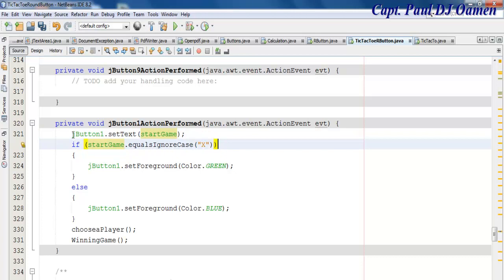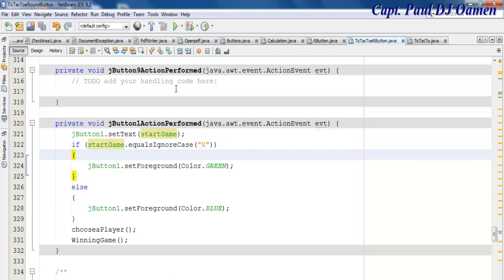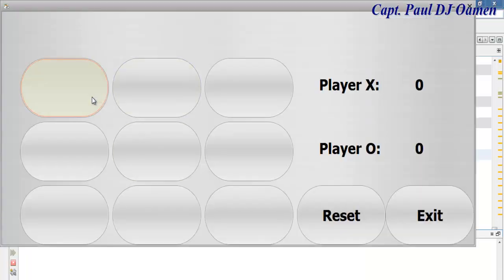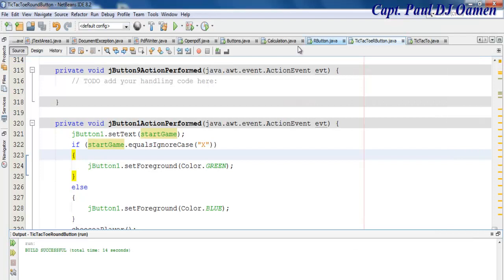So if I compile and we run it, okay, you see that, guys? Alright, so that's fine. I don't like the font, it's a bit too narrow, so I'll change the font later.